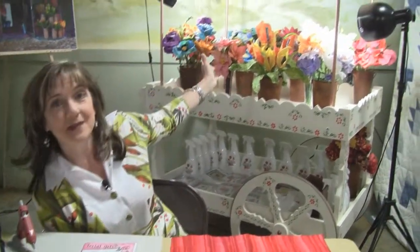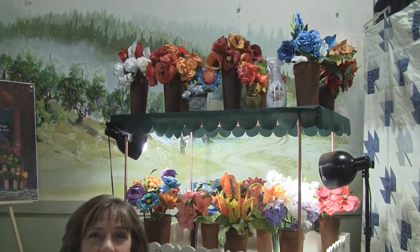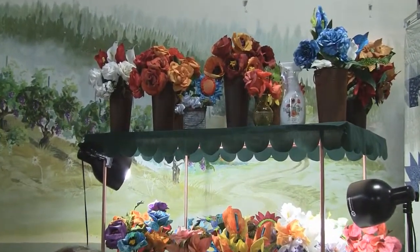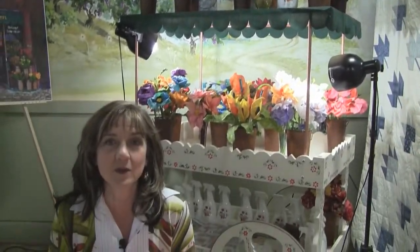Here is my display of many of the flowers that you can make with Tyrael Arts. But if you have an event coming up or you do shows, demos are the perfect way to get customers engaged in your shop. It gets them to stop by and you sell product. So let's get started.